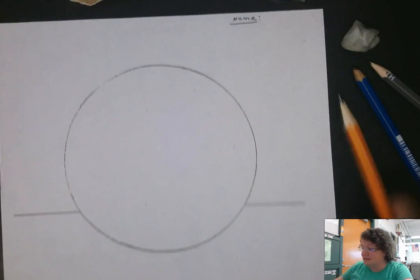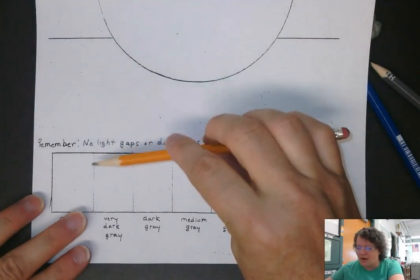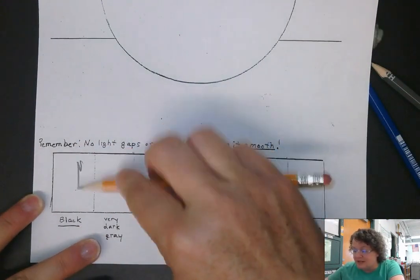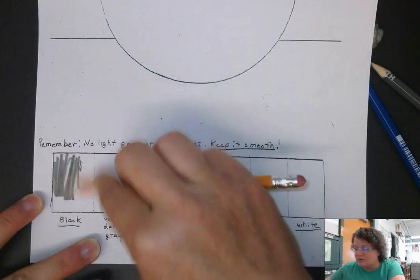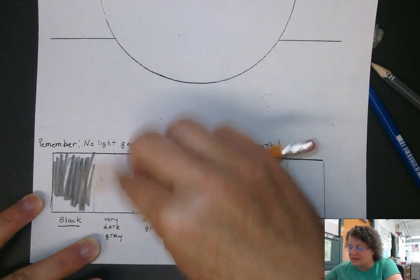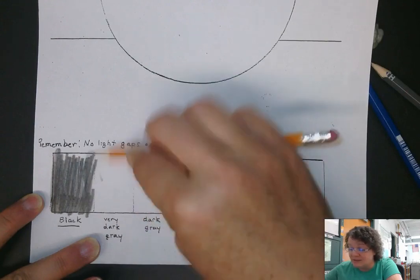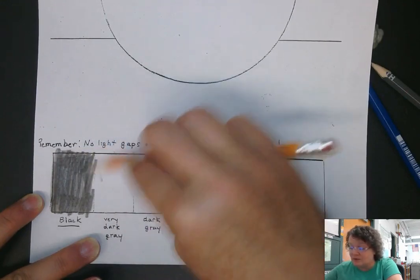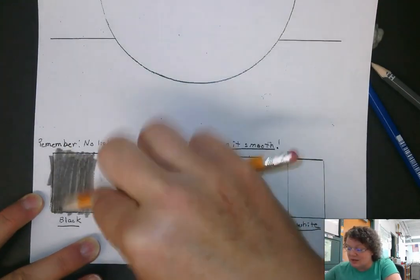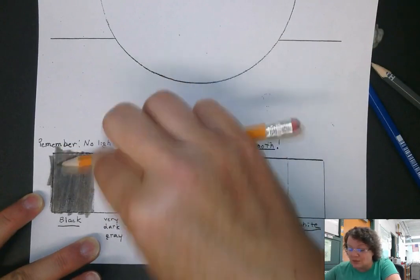All right, so first thing is you should practice. Practice getting your pencil to go kind of flat. You don't want to use your pencil straight up and down for writing words. You want to keep it flat so that you can make it smooth, because you don't want light gaps or dark lines. So practice getting your pencil to get as dark as you can go. If you have an 8B or a 6B pencil, that'll get dark really easy with less pressure. But I'm applying lots of pressure to this to get it super dark black. You might even start getting a glare, and it'll get shiny because there's so much graphite in this.